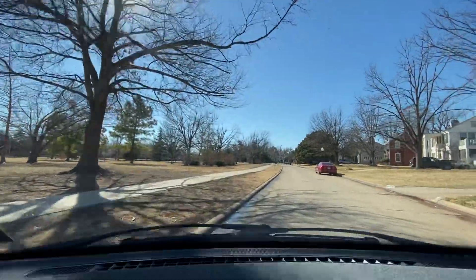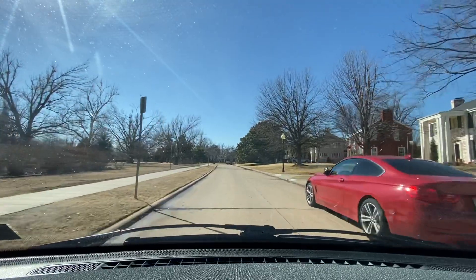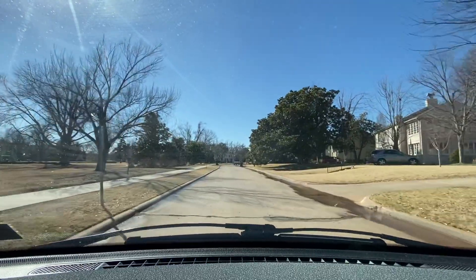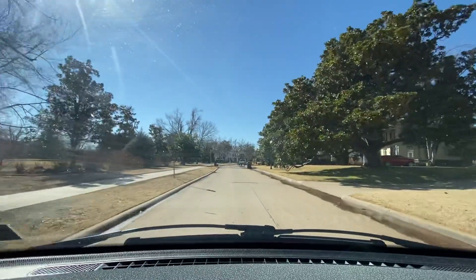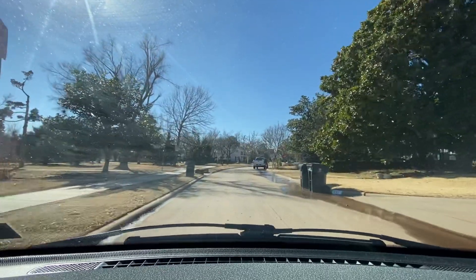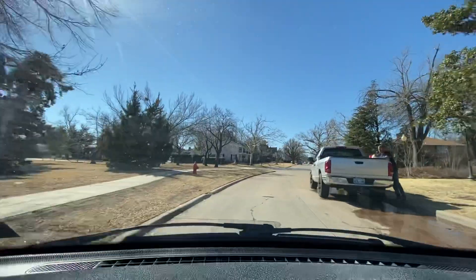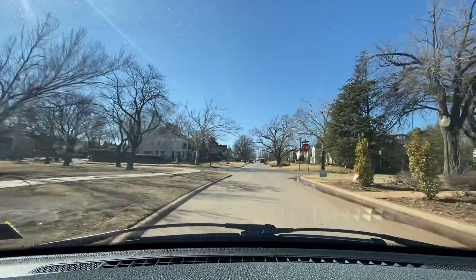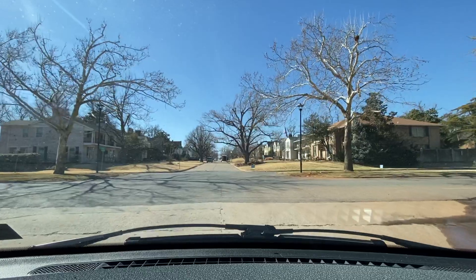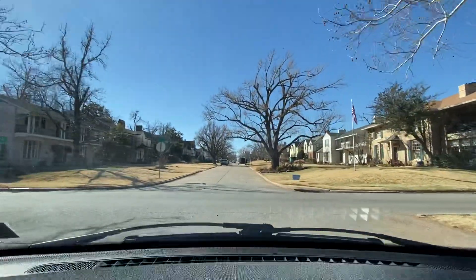These homes on my right have access to that park — it's pretty much like an extension to their front yard. There's a playground on my left-hand side with swings. There's a sign that reads pet owners must be responsible for pickup of the waste and to keep your pets on a leash, and there's a park rules list. The park is open from 5 a.m. to 11 p.m. There's a gorgeous house on my right-hand side. We're at Chartel Ave; I'm going to continue traveling forward. We're crossing 38th and Chartel.